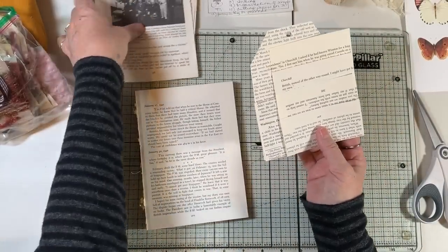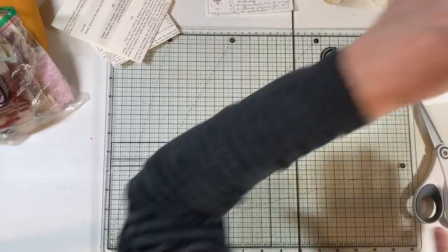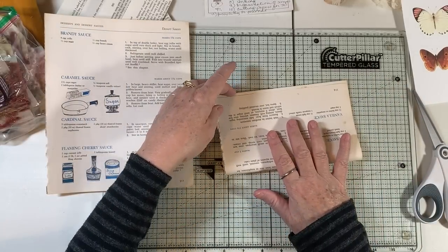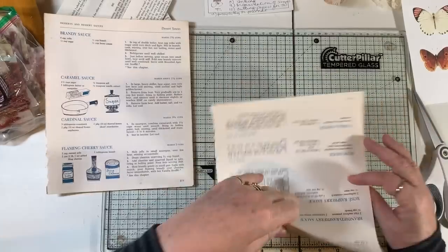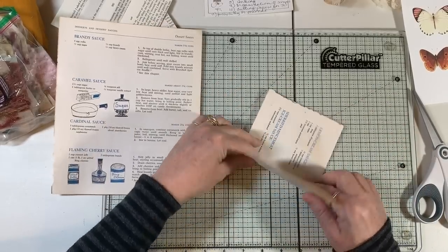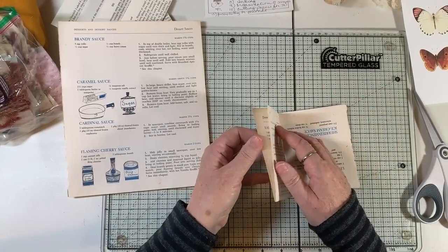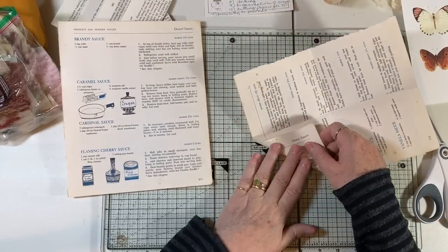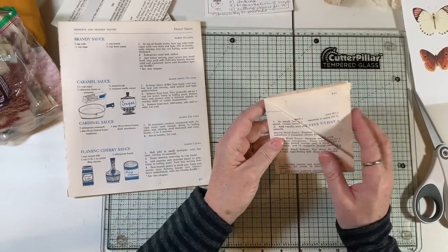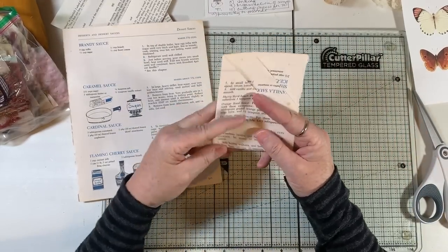Then another one is the Crafty Irina pockets. And I love making these. So these are just some pages out of, let's see, pages out of an old cookbook. And so you fold it into 4s. And then you take this first page, fold it down to almost the seam. And then when you fold up, then you take this one and fold it at whatever depth you would like. And there you have it.